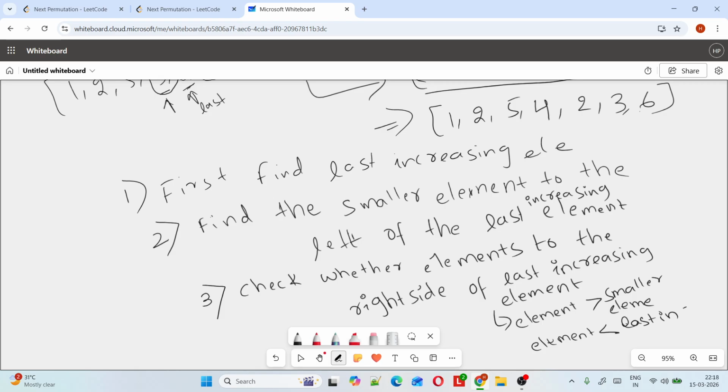In that case, you have to swap those elements. Swap this element with the smaller element.